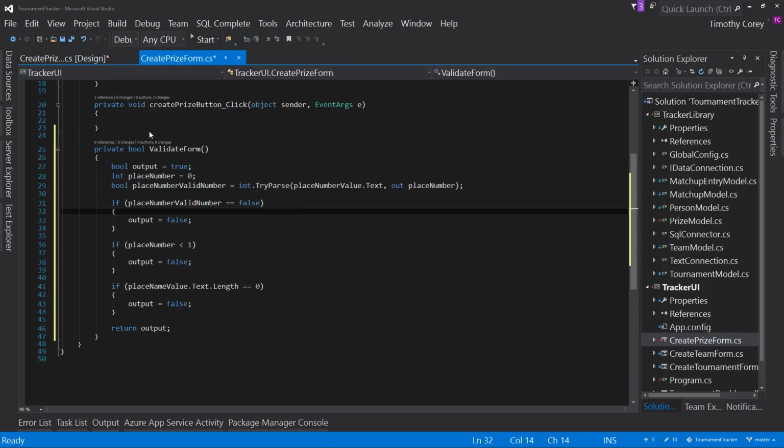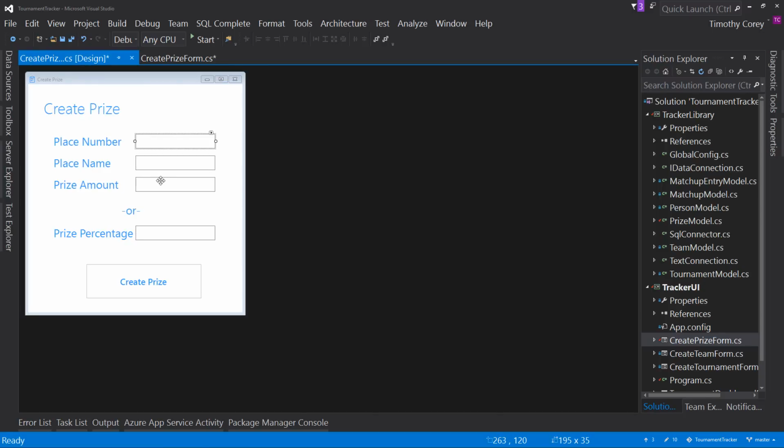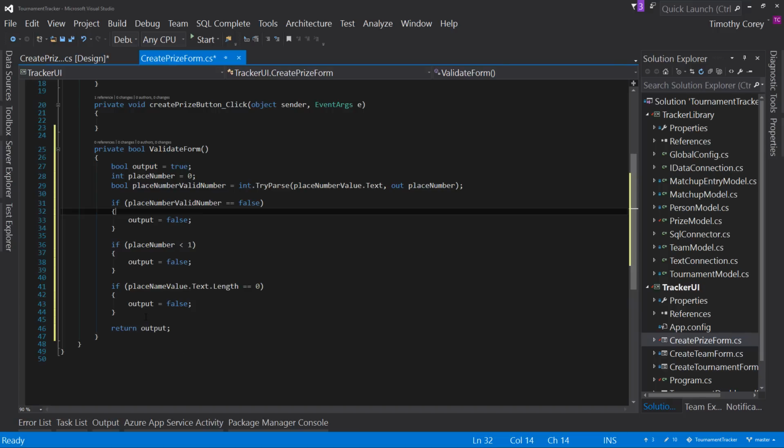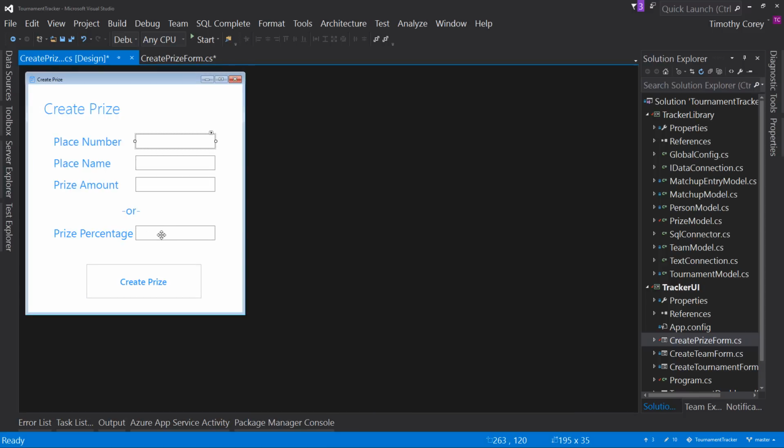All right, so in this case, we've done these first 2 fields, and then we have to have prize amount or prize percentage to be greater than 0. One of them does. All right, so we're going to do the same thing, but remember that the prize percentage is going to be a whole number because we're saying, okay, it's 15. If value is 15 here, that's 15%. Whereas this one here, prize amount, is a decimal. All right, so it's money.